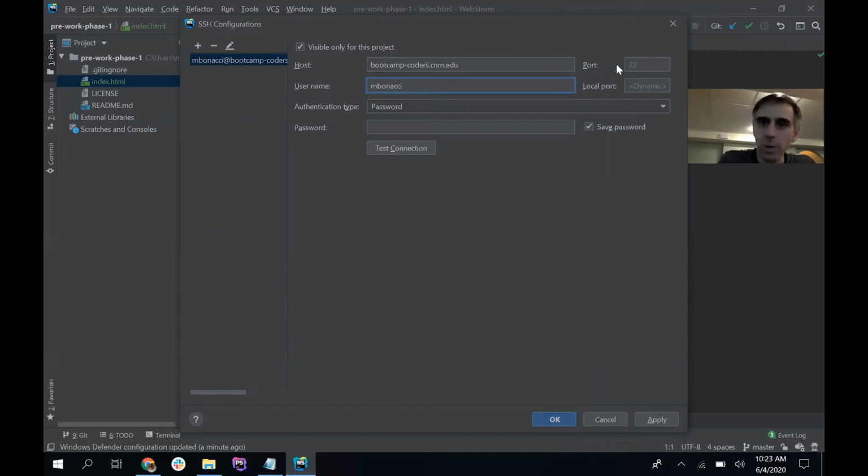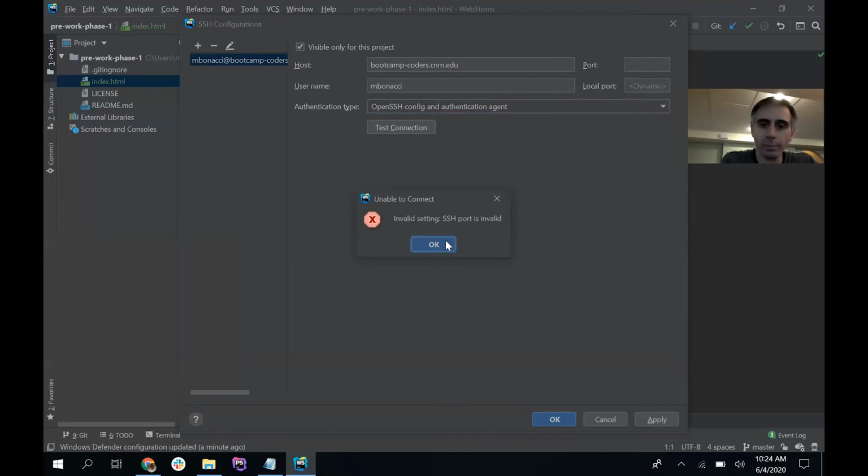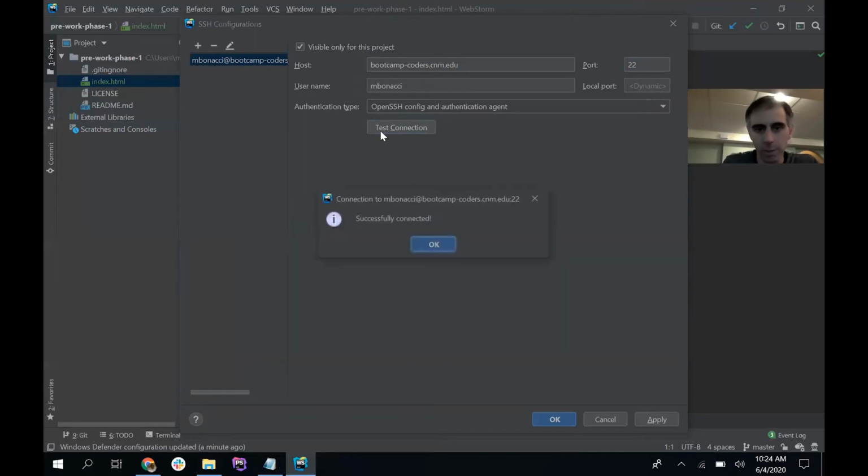It's going to be port 22, which is the default. We're going to change this authentication type to OpenSSH config and authentication agent, and test the connection. Mine failed because I didn't type in 22 there for the default. Great, it worked.